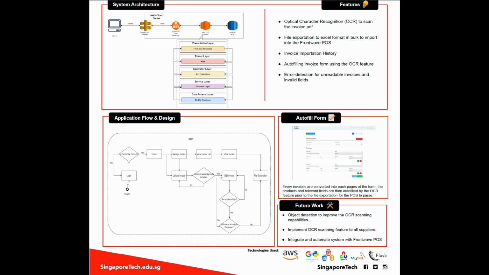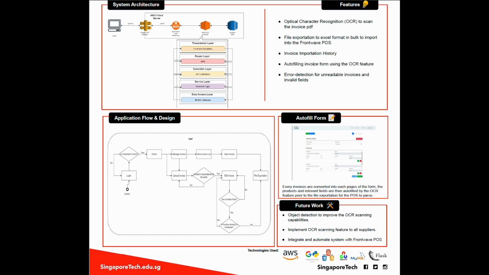For a good future implementation of the project, the team has thought out the usage of object detection technology to improve the OCR scanning capabilities, as currently the team are using a template invoice as a reference of the areas to scan. Secondly, would be the implementation of this web application to all suppliers of Eyesight.sg.